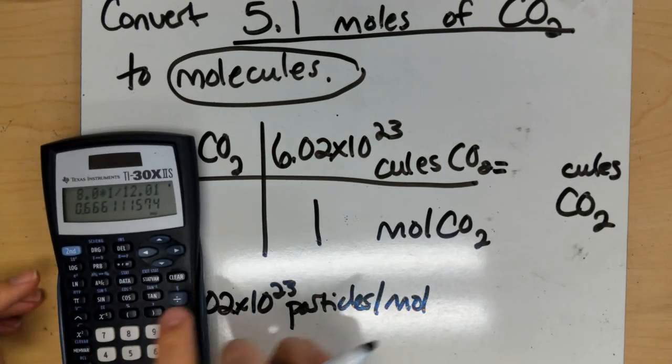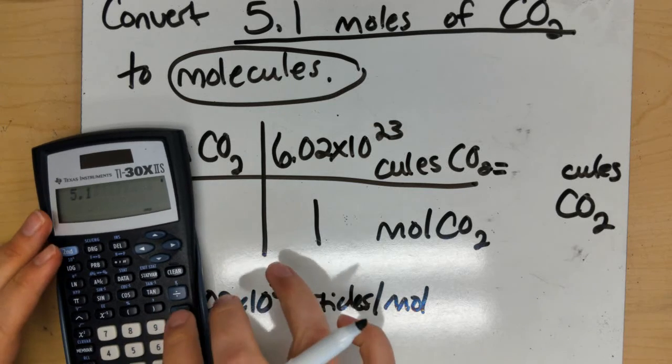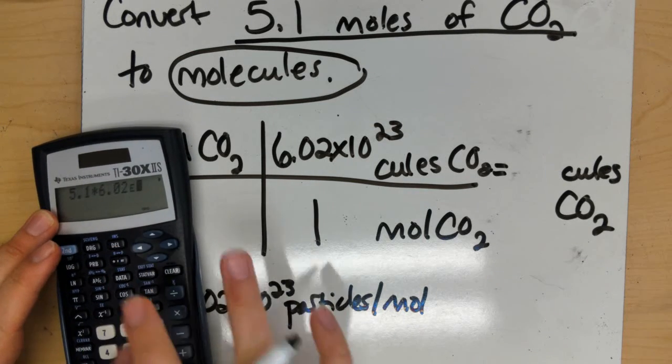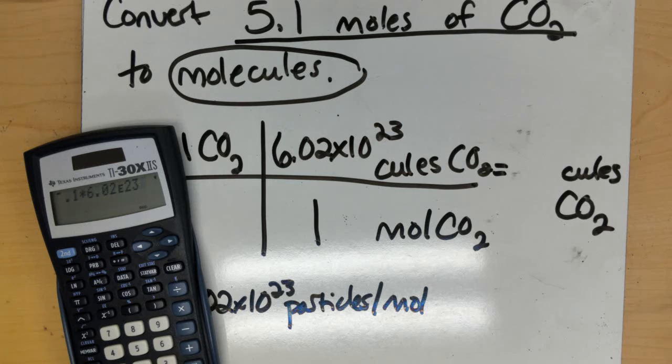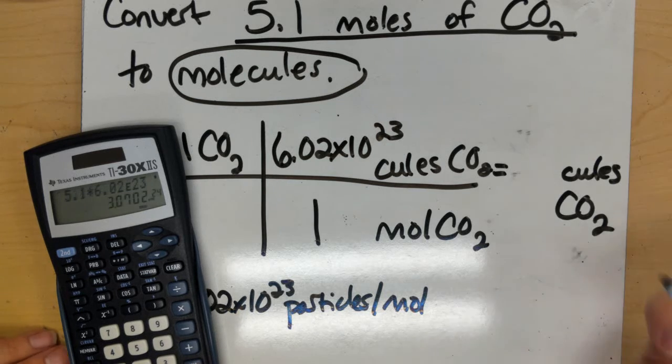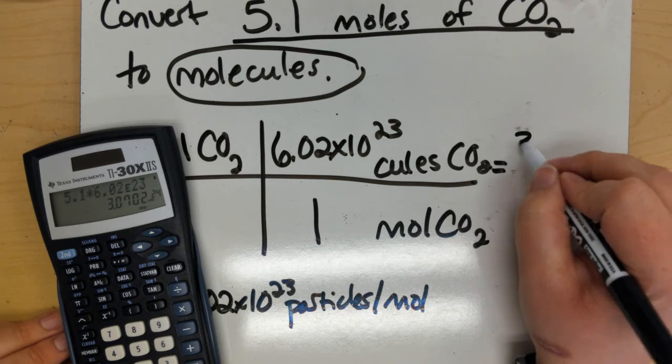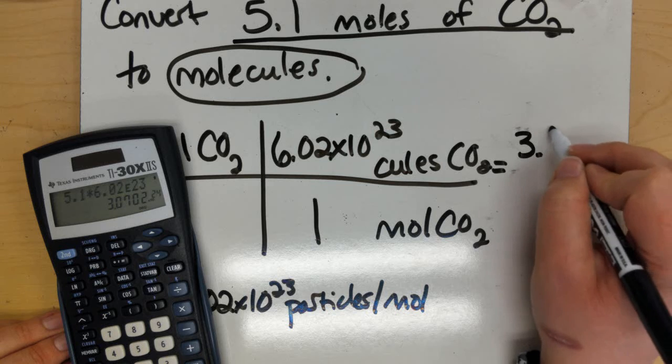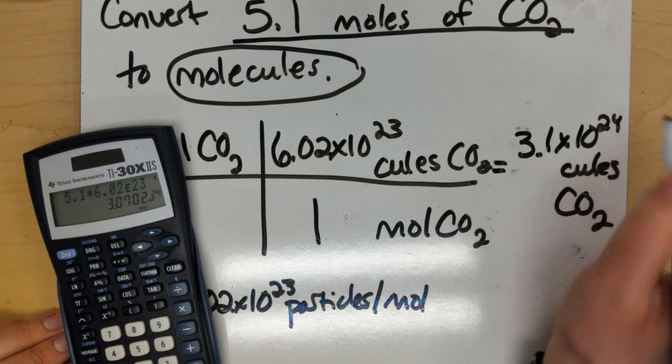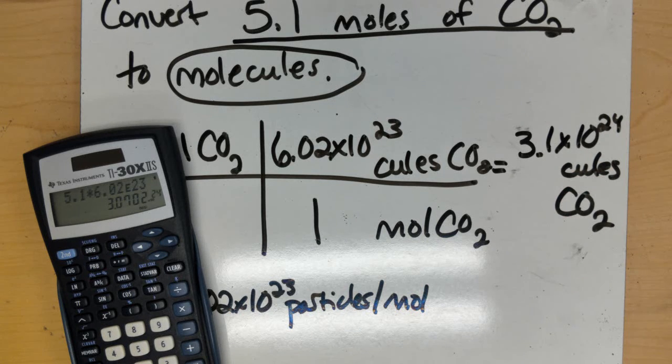So on my calculator, I would put in 5.1 times 6.02 E23. Now you can do times 10 to the, but you just have to be careful when you divide by a number with scientific notation using that, you really need parentheses. And I would get 3.07, I'll round that to 3.1, times 10 to the 24th molecules. Anytime you're solving for molecules or atoms, you should expect to get a really large number, and that's what we have here. All right, I'm going to do a separate video showing you how to do two-step calculations, so stay tuned for that.